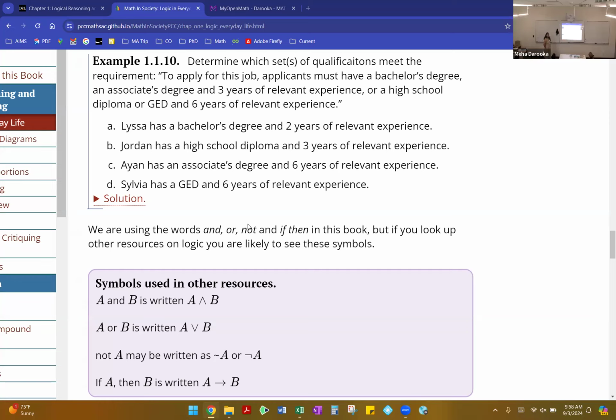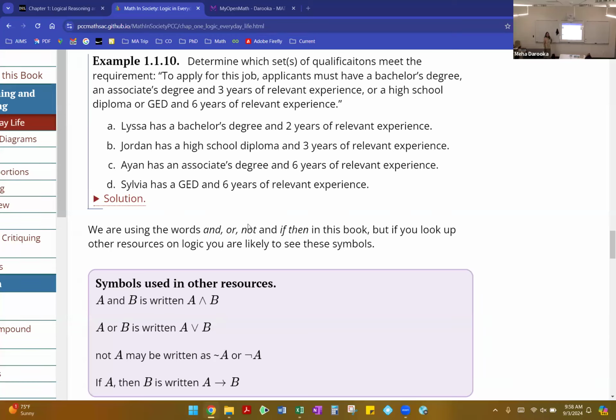So what would you say is the construction of this? Is this a conditional statement, an if-then statement, or not? You're not seeing the words if-then, but don't let that throw you off. Are we seeing a premise and a conclusion? Yeah, Samuel, what do you see? If you have all of that stuff, you can apply for the job.